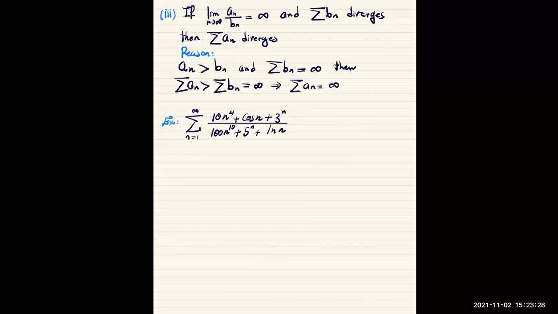Here our a sub n is this whole thing, guys. This is our a sub n. And again, we're going to do this in steps. Step one, these steps are, trust me, really easy compared to other tests. You're going to find a sequence b sub n such that a sub n is asymptotically the same as b sub n. This is the very easy part. All you have to do is take the dominant terms and ignore non-dominant terms.